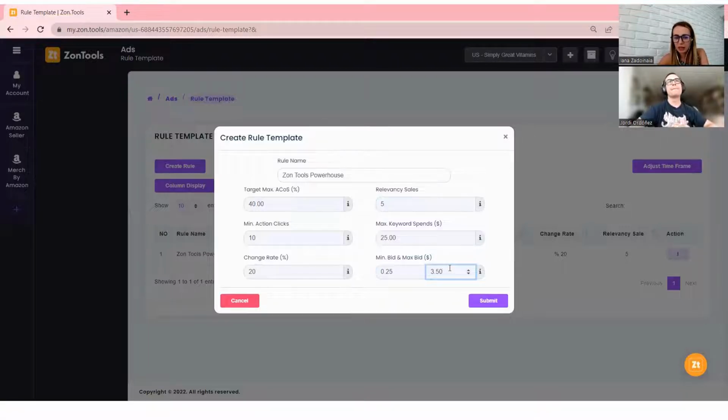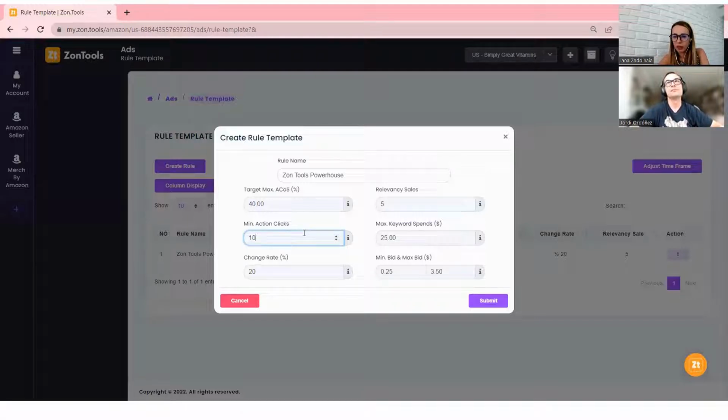The thing is that if you have a keyword which is not performing well, basically, if after 10 clicks the keyword will not be making you any sales, it will automatically be moved to negative, right? So this is the idea as well.